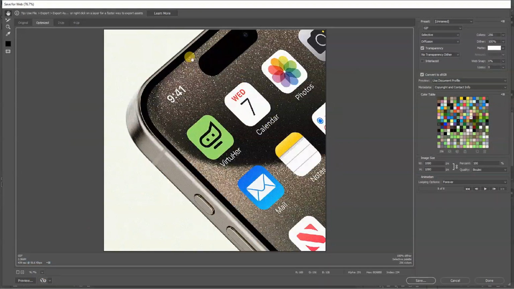All right, so now here we have it. You come to this panel here. You need to pay attention to all of these settings. Most of these settings you are just going to leave as default so that they don't affect the GIF color and quality. So this is going to remain like this. This is GIF, obviously. This setting is going to remain as Selective. This one is also Diffusion. The color is also going to be on 256.